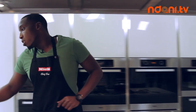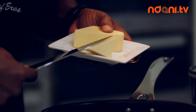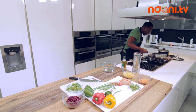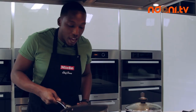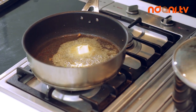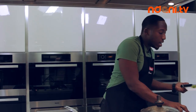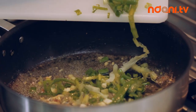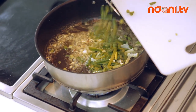Same pan, grab the butter. And I'm going to use, again, just about a tablespoon of butter. Let that render. Make sure your heat is on low heat and your butter is at room temperature. If your butter is too hot, you're gonna end up with burnt butter. Okay? Stir that garlic in. I love garlic in general. Okay? So, that's garlic. And now, spring onions goes in next. And the green peas. Working my way around the green peppers, because those don't take too long to cook.